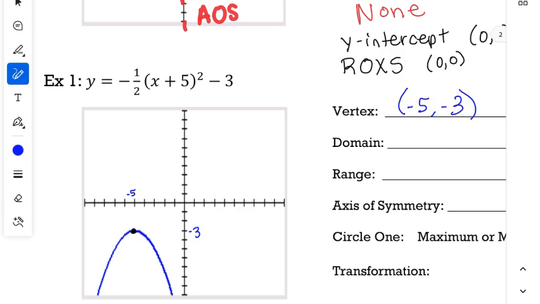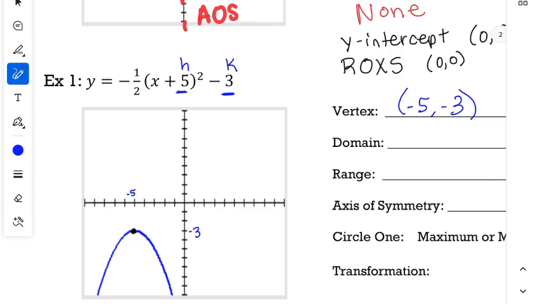Okay, before we move on, let's look at something. We have the equation and then the vertex. Where do you see the vertex in that equation? Right here and right here. But remember that whole crazy x thing? It says plus 5, but when I write it as a vertex, I write it as negative 5 because it's the crazy x. Minus 3 is still minus 3. So that's actually called H and K. And that's where you can find your vertex in the equation, which makes it easy.